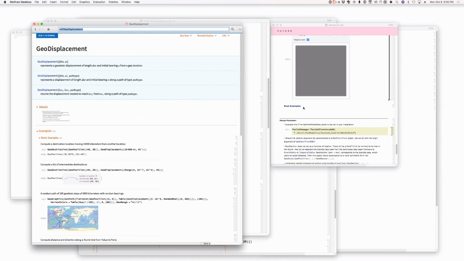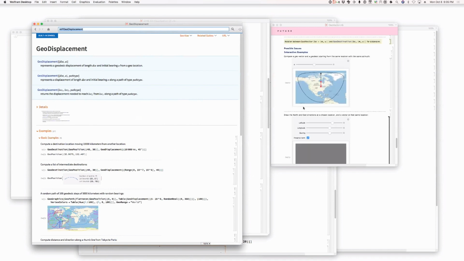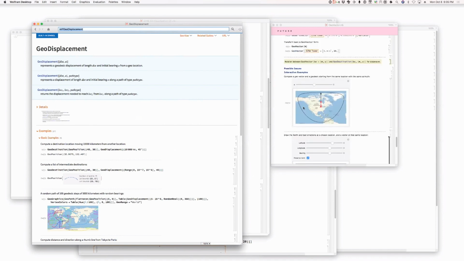Oh, it's dynamic. Does that work? The previous one, perhaps? Yes, that one exactly. So there you have the vector in red, and you have the geodisplacement in black.